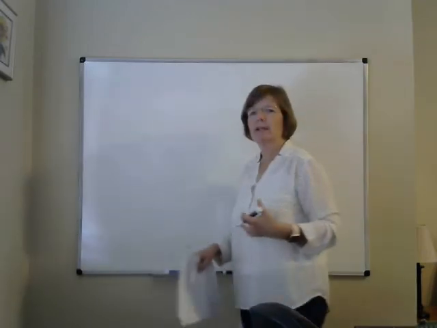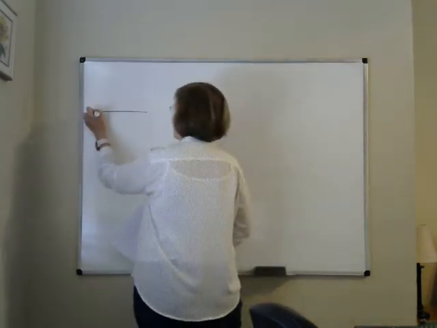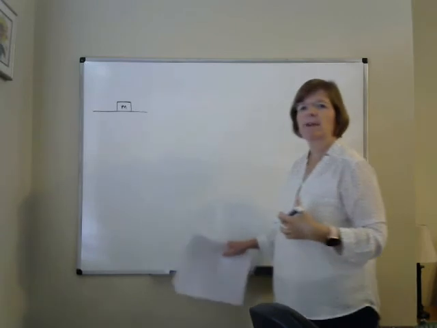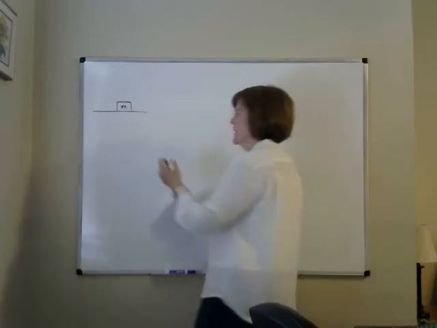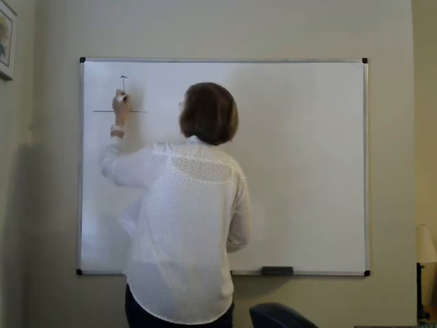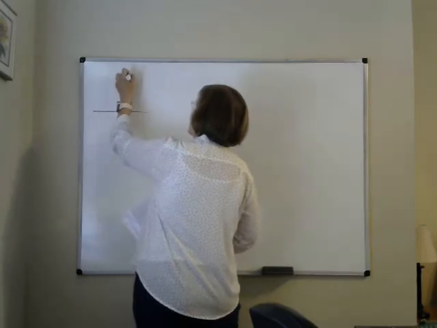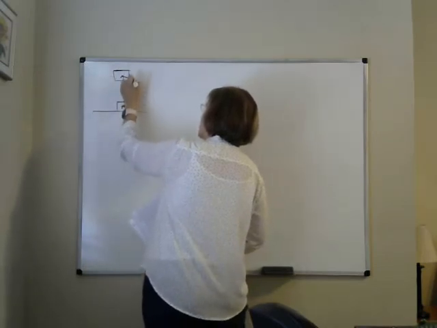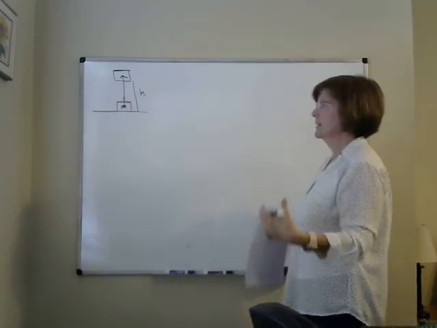When you pick an object up, you do work on it. So let's suppose that you have some object down on the ground and you lift it. Now, in order to lift something, you have to use a force equal to its weight. So we're going to use a force of mg, and we lift it to some height, h. So here's center to center. So the center of mass was here, now the center of mass is here. Or we can go from the bottom to the bottom, but we raise it up some height of h.